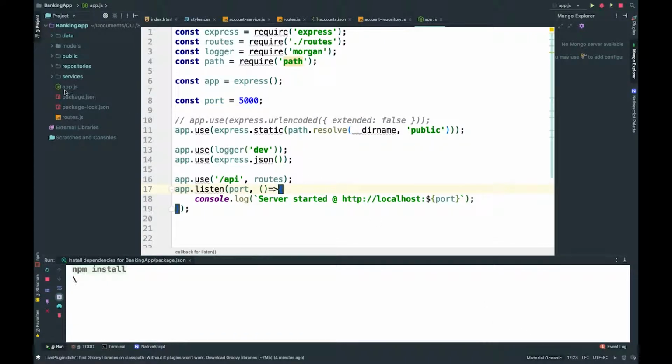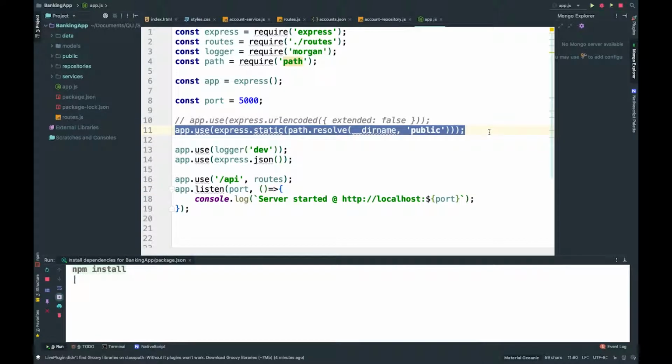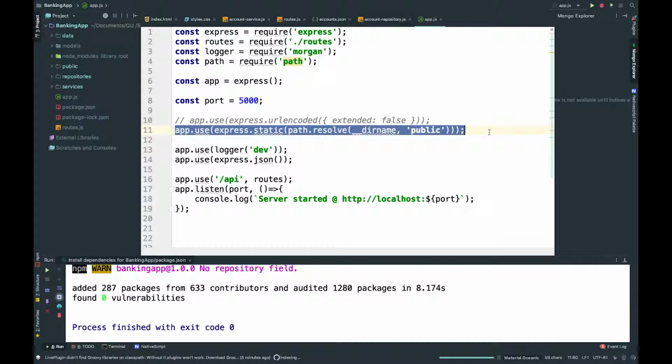All right, so if you remember, there is something we wrote here in the previous lab when we were studying web UIs. We said app.use(express.static(path.resolve(__dirname, 'public'))). Basically what we said was, our static pages are located where? Inside the public folder. So when we say our static pages are located inside the public, what do we mean by that?